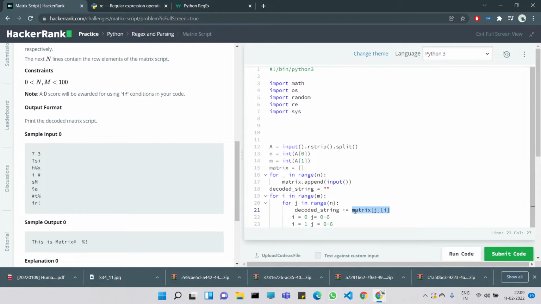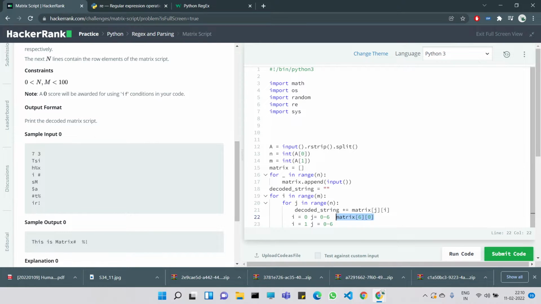If I am writing this way, for this term, j will be 0 first, then i will be 0. i will be always 0 throughout this 0 to 6. So it keeps changing from 1 till 6.